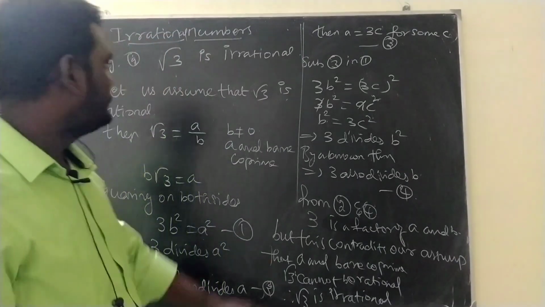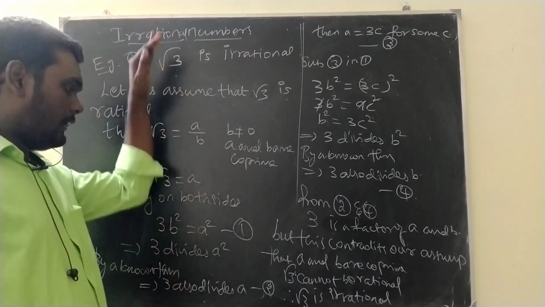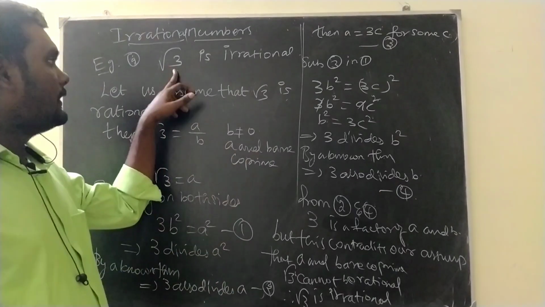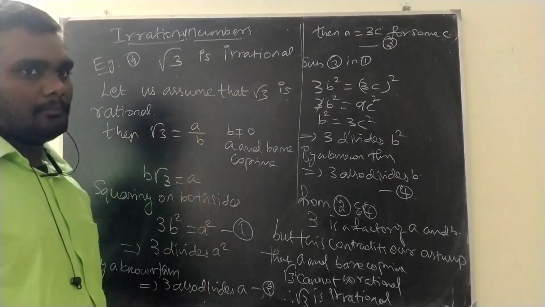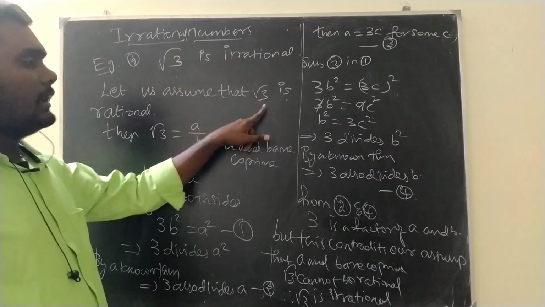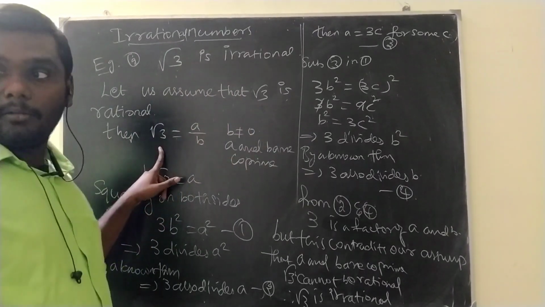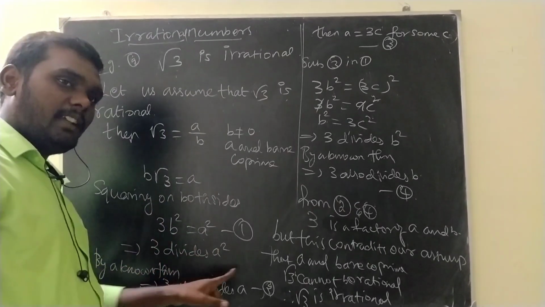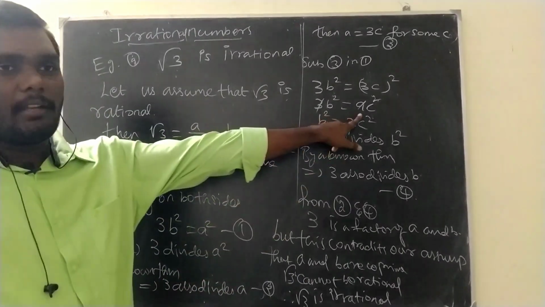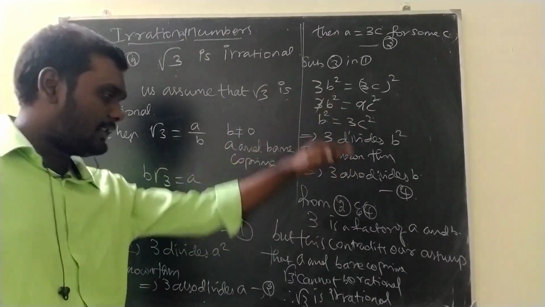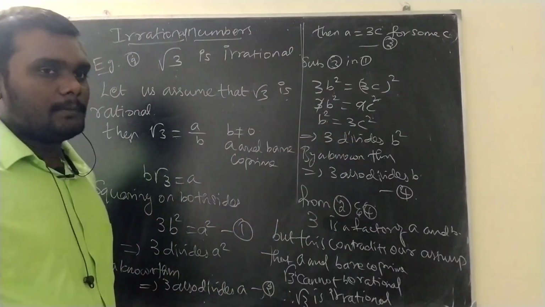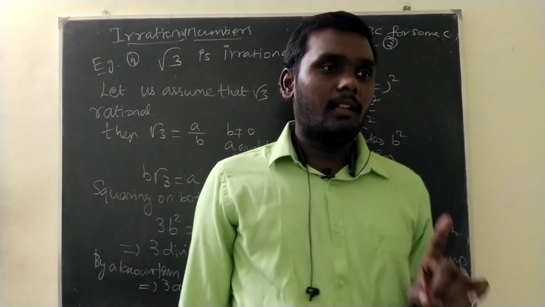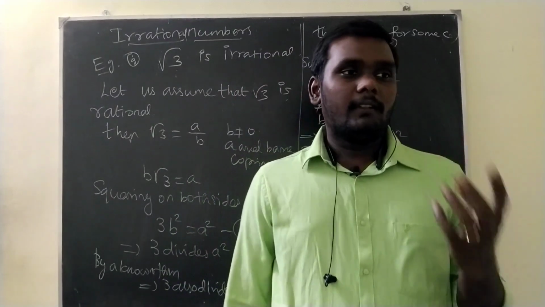Now suppose you want to prove root 5 is irrational. How can that be proved? This is like one formula. The whole theorem looks like a formula. Instead of this 3, we have to replace 5. That's all. So here 5, then assume this is rational, like we can write root 5 is equal to a by b. Then here 5 b square equals a square will come. 5 divides, like we will write. And here 25 will come. Then again 5 divides we will write. Same story until the last result. Clear? This is one type of question. We have to prove that the given number is irrational.